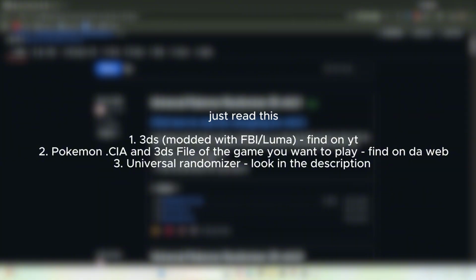You're going to need a CIA file regardless. But if you have a 3DS, you're going to need some sort of third-party 3DS CIA. Those are pretty easy to find on the internet, so I'm not going to explain it too much. I think it's the getting it onto the hardware part that's not really talked about.